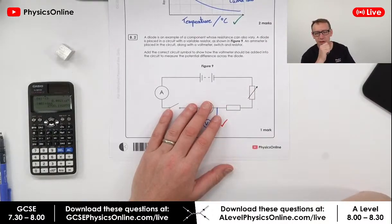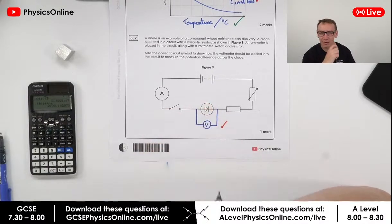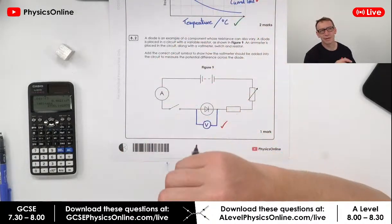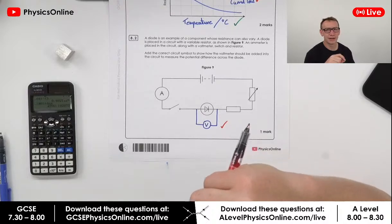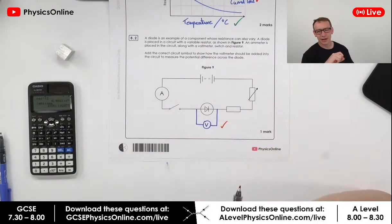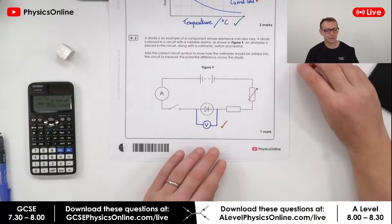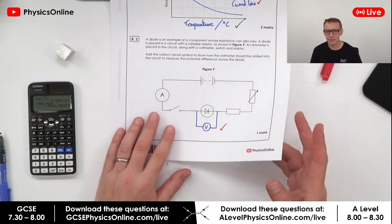Good question. Would you get the mark if you say voltage instead of PD? Yes, you would. I reckon it, because lots of textbooks, lots of videos still refer to it as voltage. And I think some exam boards, I think WJEC in Wales, I think some of the Edexcel IGCSE, they use the word voltage rather than potential difference. But yeah, basically, potential difference is absolutely fine. Voltage is fine as well.